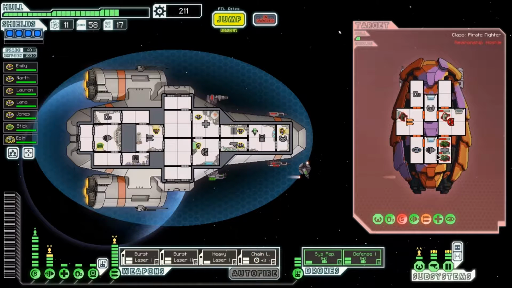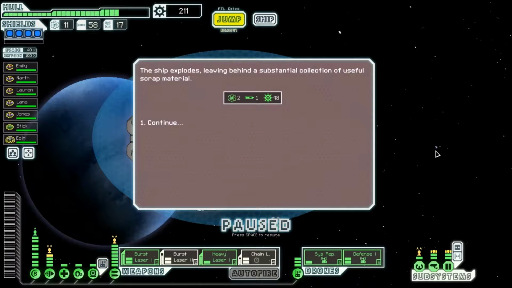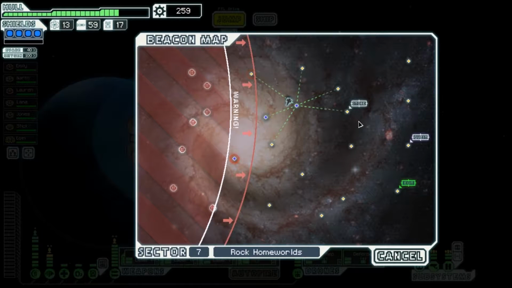There we go, they're on 1 life, last shot, and they're done. So we managed to get 2 fuel, 1 missile, and 48 scrap for that. And I have a ridiculous number of missiles. This is what happens when you don't use missiles as a regular weapon. And we're going to jump to the shop.